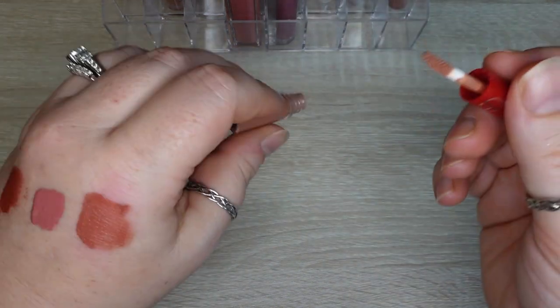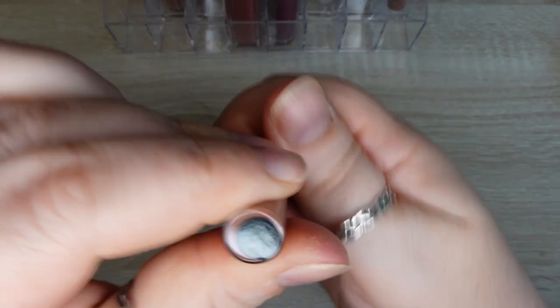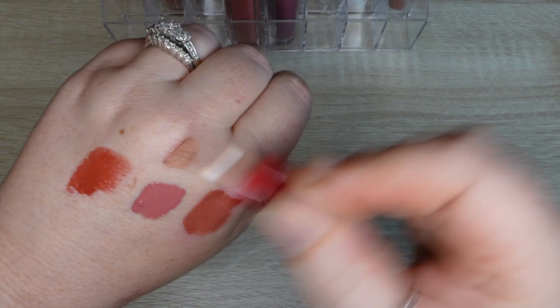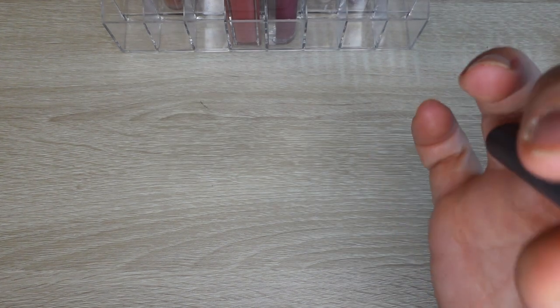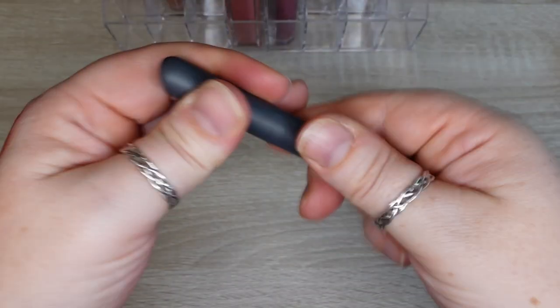And then this is one of the Lip Maestros. This is just a Giorgio Armani mini, teeny tiny mini. It was probably a free one that I got from Sephora. I'm not sure what shade this is in, such tiny writing. It says 103. That's all I can see. But very comfortable moussey formula. I did lie before. I have one other shade in those Power Move Lip Soft Matte Lip Crayons, and this is in the shade Sazerac. Just again, my favorite formula.